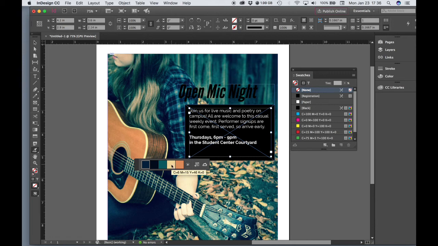So I'm going to choose this lighter kind of tan looking text, and I'm going to add it to my swatches panel. I'm doing that by clicking and dragging the swatch, letting go over the swatches panel, and I have my swatch that appears.